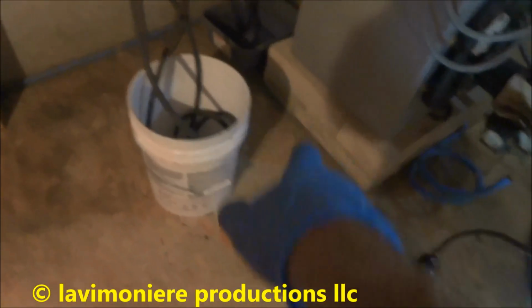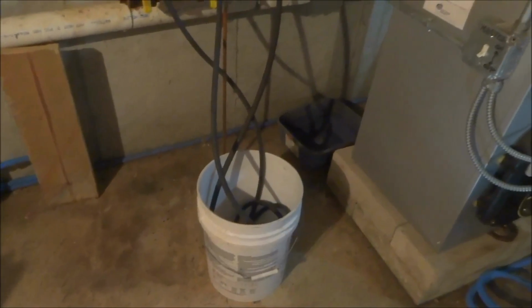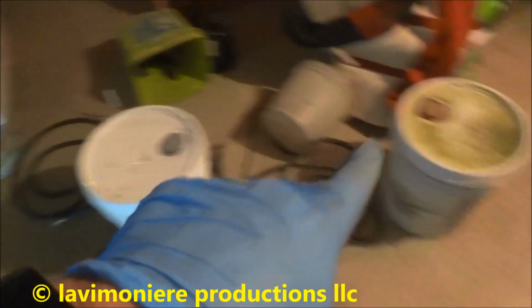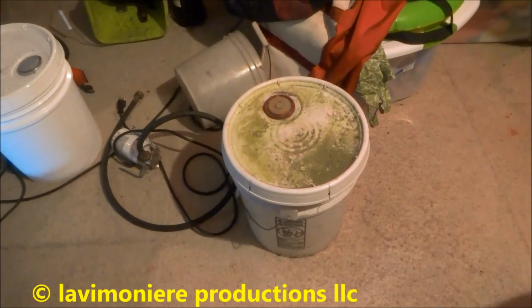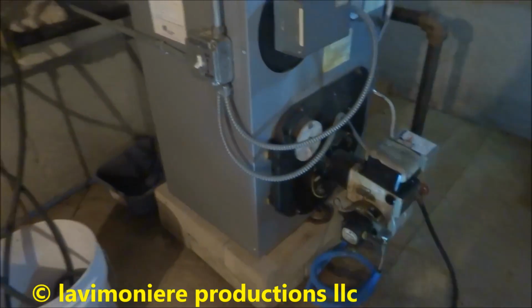Once we get all the water out, we'll use that as a transfer bucket. We'll put a suction line into there, into the pump, and we'll dump all the stuff right in there, the antifreeze mix. I've got two more of these full, and this one's like three quarters full that I had in the garage. That's like 14 gallons? That'll be fine.